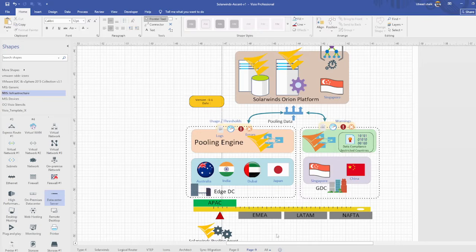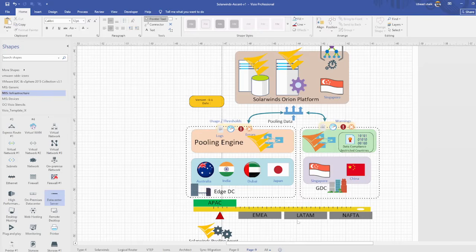All your data should go into the EMEA only. It should not fall under any other regions. So LATAM, you have Latin America, and you have North America and Africa region.